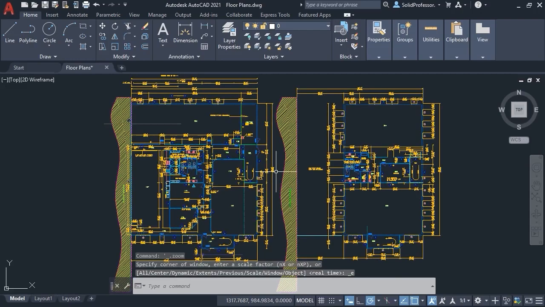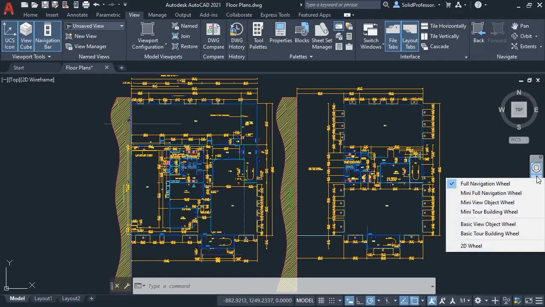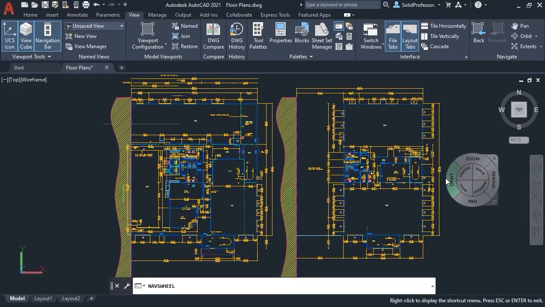While these three commands will let you move anywhere in your drawing that you want, you can get additional control by using the commands in the navigation bar on the right side of the drawing area, or in the Navigate panel of the View tab. Starting at the top of the bar are the navigation wheels, which are selectable from the flyout. I'll activate the full navigation wheel, and when I move back into the drawing area, note the wheel that follows the cursor. This wheel gives a huge variety of zoom, pan, and orbit commands, all of which are used by clicking and holding on a command from the wheel.